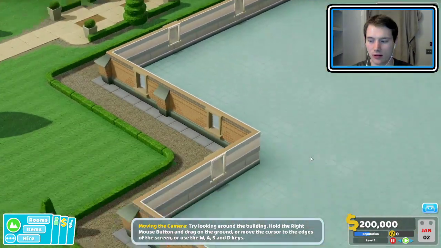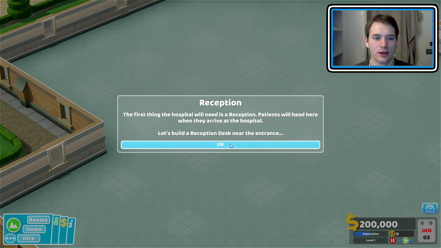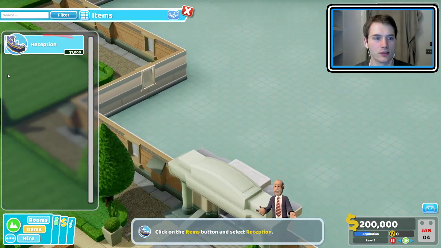Move the camera. Well, I'm moving the camera. I'm just going to shift all my mouse and keyboard over a little bit so I've got a bit of space. First thing you'll need is reception. Patients will head there when they arrive at the hospital. Let's build a reception desk.